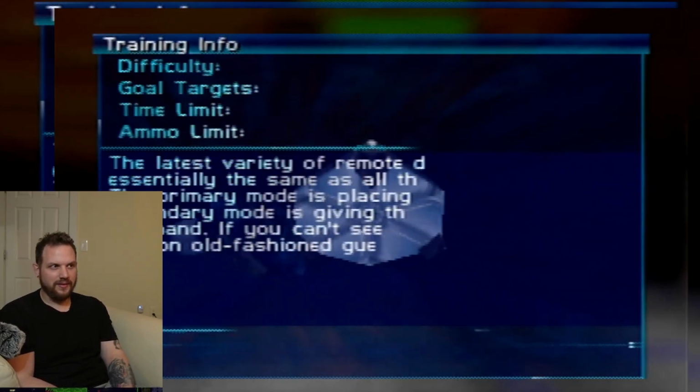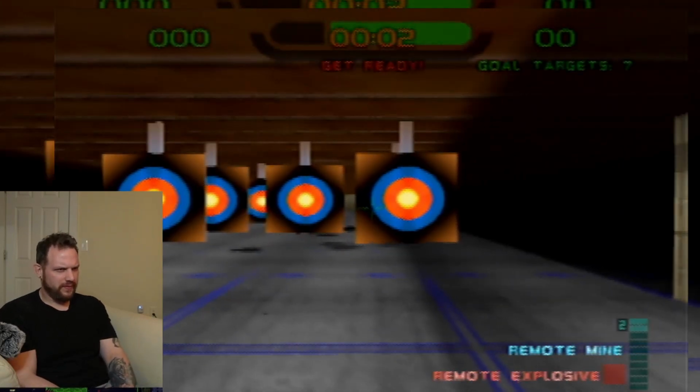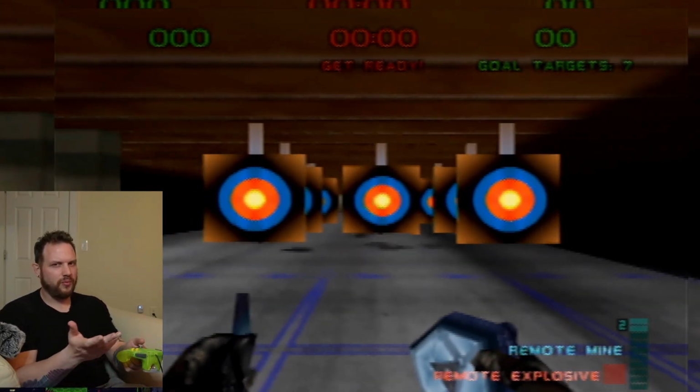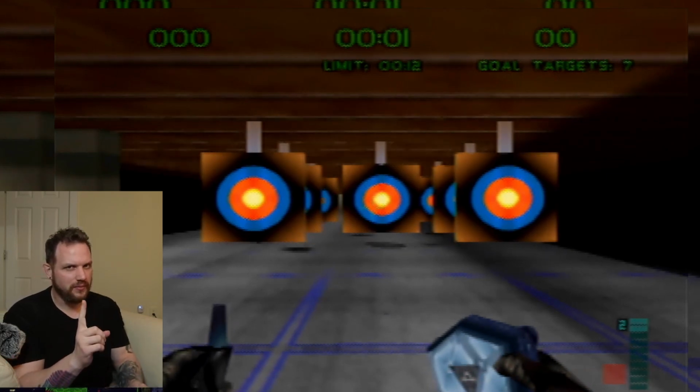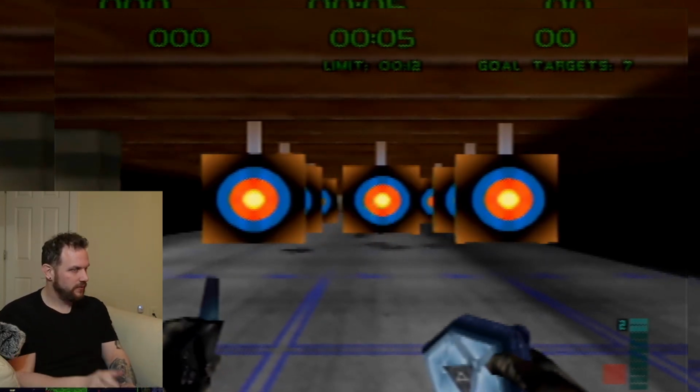Remote mine. Arguably the best mine in the game because you control when it goes off. Proximity mines are cool because they won't go off on their own, but they can get you. You can walk by your own proximity mine and be screwed. So keep that in mind.